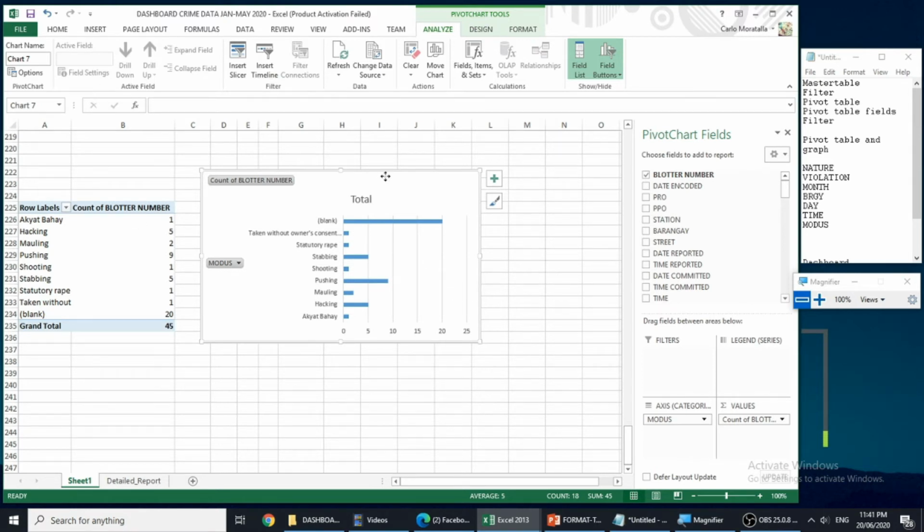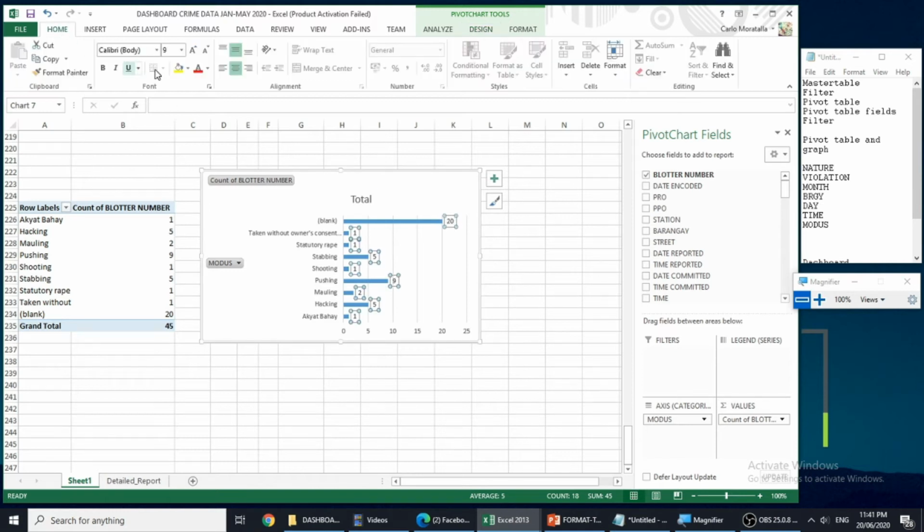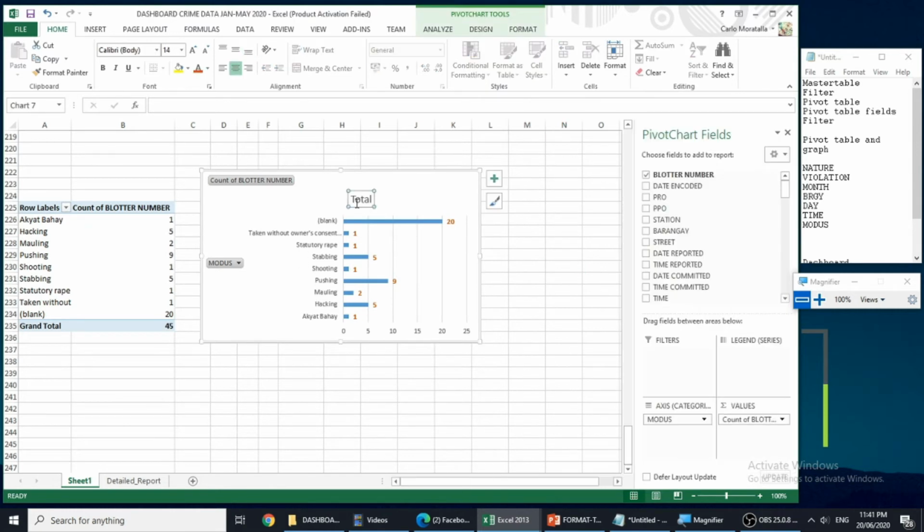Then let's add some of the elements. Design, add chart element, data labels outside. Give emphasis, make it bold, and I'm going to change its color green or orange. Okay, make it a little bigger. And then this will be the modus.